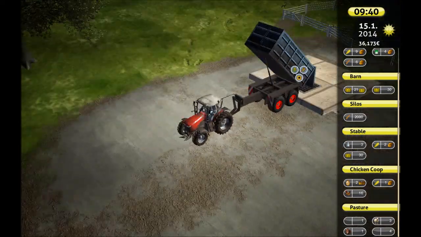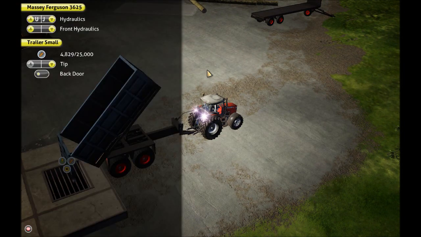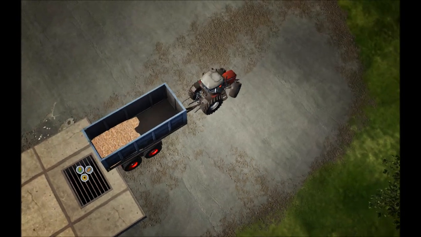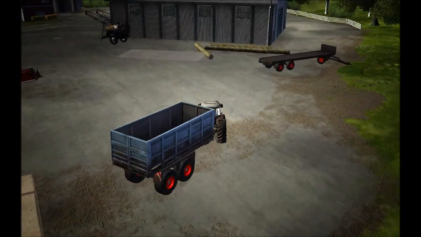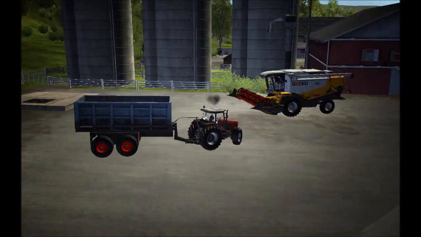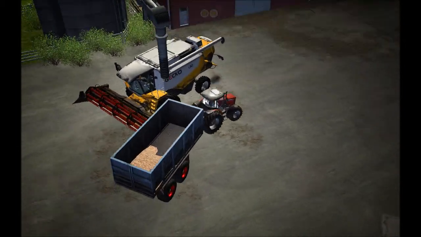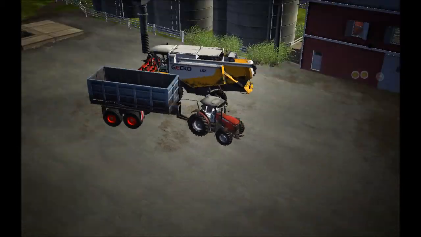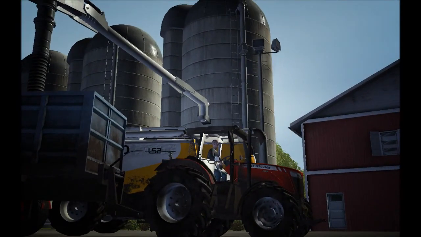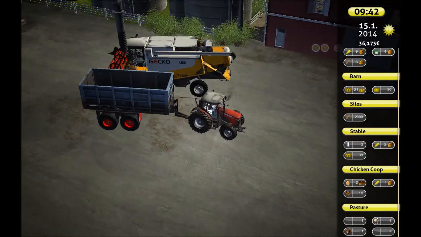Oh, 2000 is what the silo holds. Oh, this is just getting better and better. I will probably have to restart from scratch. So this is kind of crappy. Are you telling me that this little wagon can hold more than that huge silo? 2000 units is what the silo can hold.